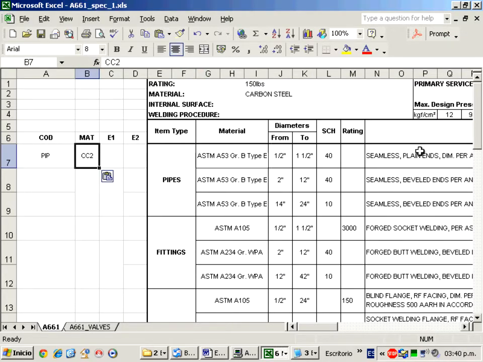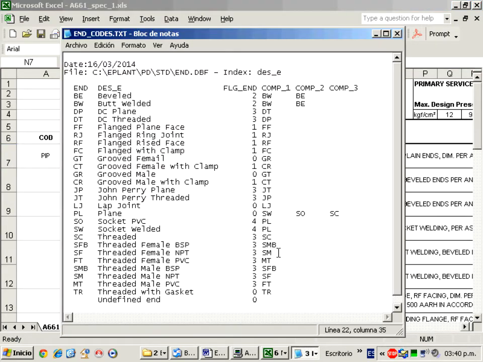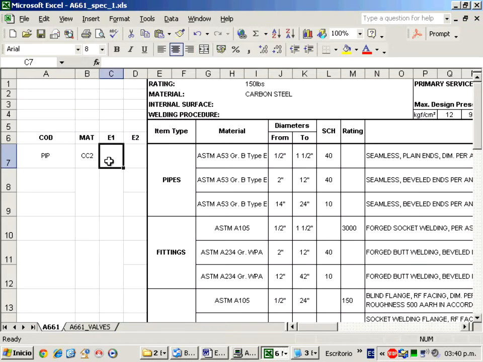We have now to translate the plain end. We need the EPLANT end codes report to look for that end type. The corresponding code is PL. The second end is left blank because it is the same as the first one.